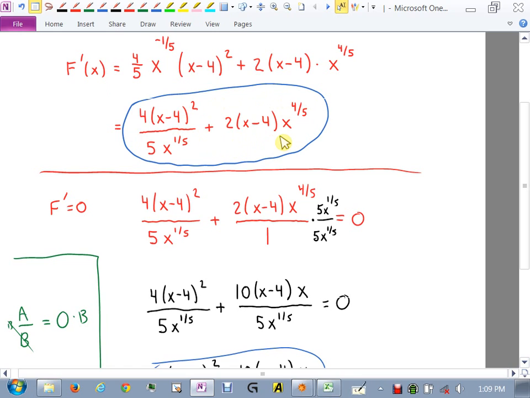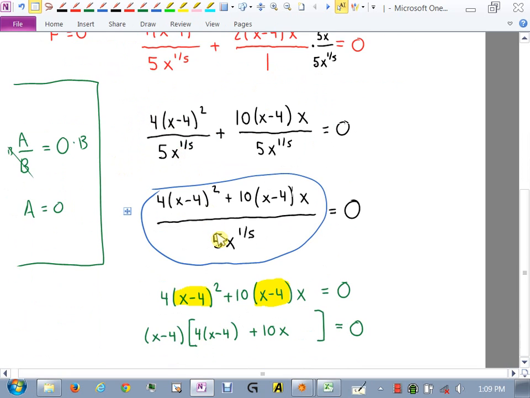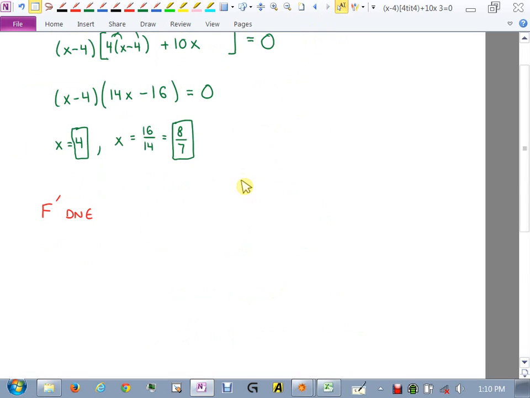0, if x is 0. Because if x is 0, 0 to the 1/5 is 0, 5 times 0 is 0, division by 0 is undefined. So if x is 0, you've got trouble, right? You can see that right here. You can also see it right here, can't you? Right in the denominator. So on this second part, this is going to happen if x is 0. We get division by 0.